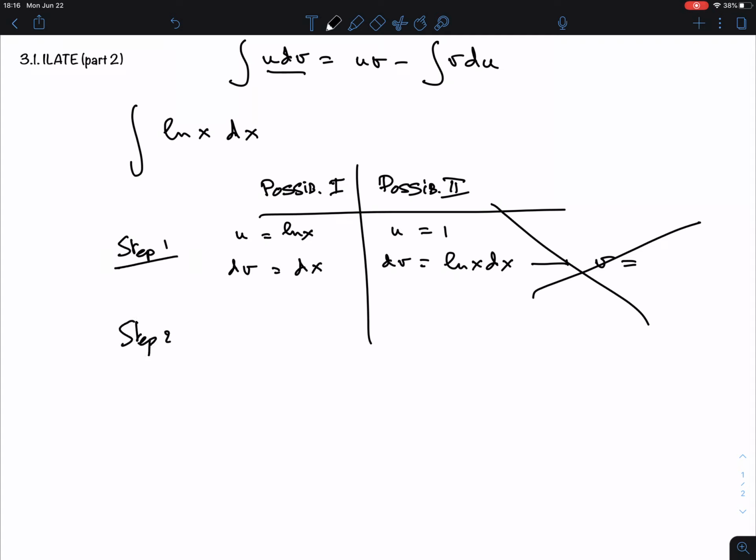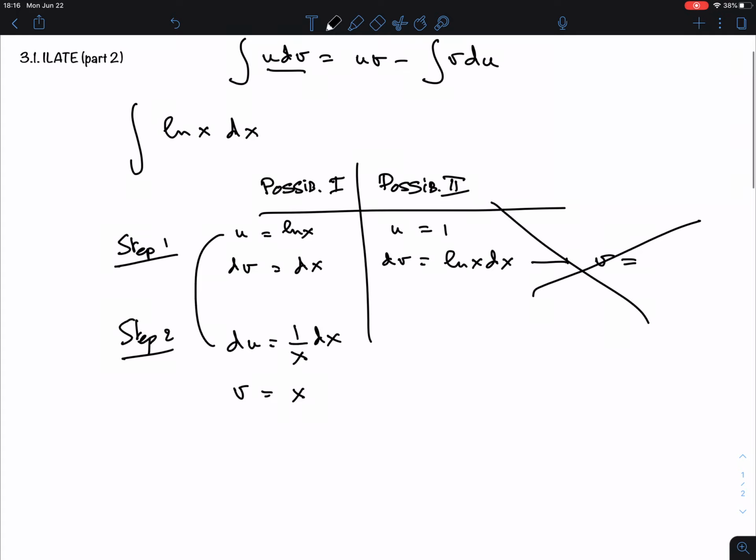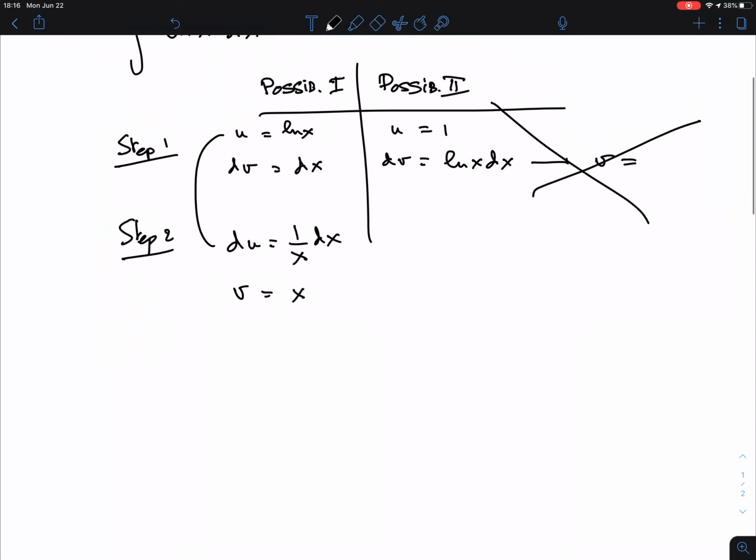Once we made this choice, there are consequences to that. Well, we have to take the derivative. du is now, what's the derivative of ln x? Okay, now you don't have to bang your head if you said 1 over x dx. That's correct. And what is v? Well, I have to antiderive 1, and the antiderivative is x, right? That's somehow the power rule, or just simply the derivative of x is 1. So that's what you have.